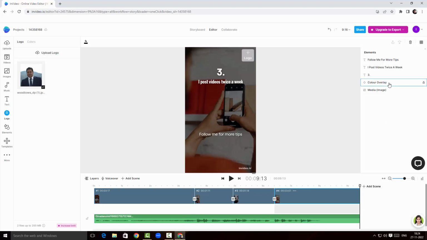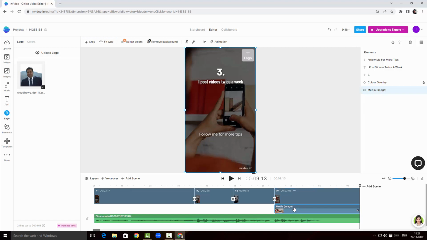All right, so here we've got a color overlay which is black by default, but it is only possible if we buy the pro version. And the media, we could also change the media which is inside by clicking on the media here.